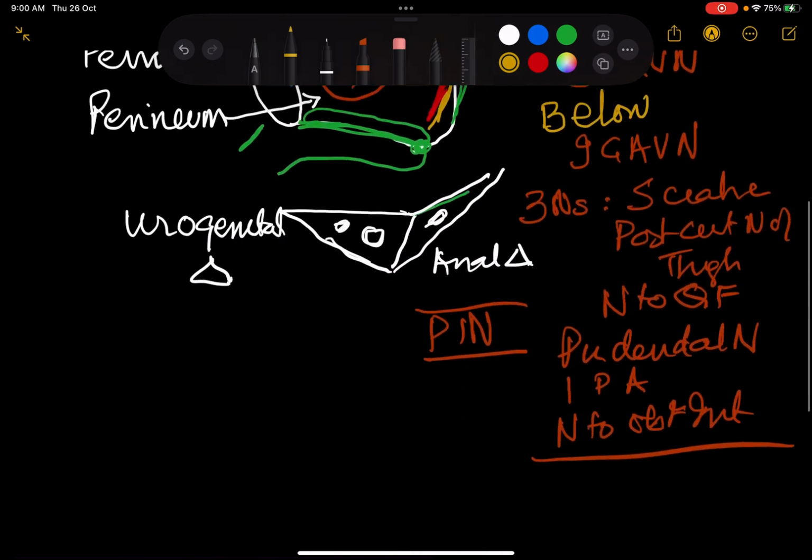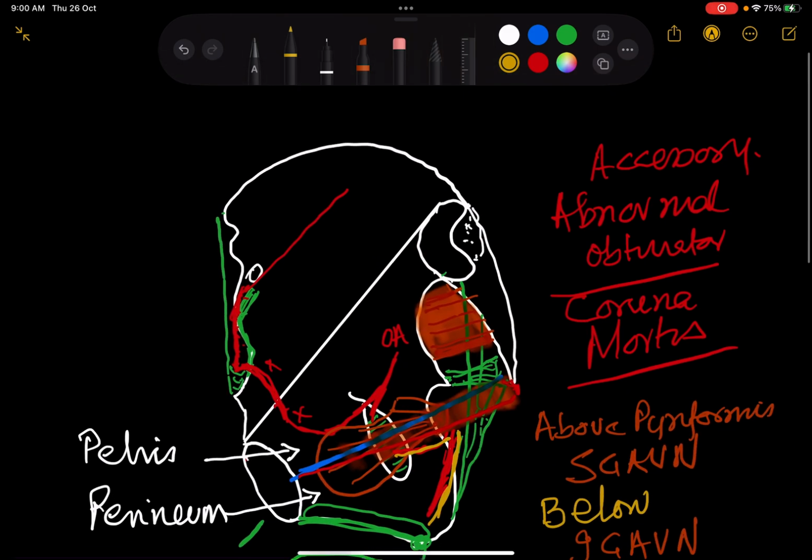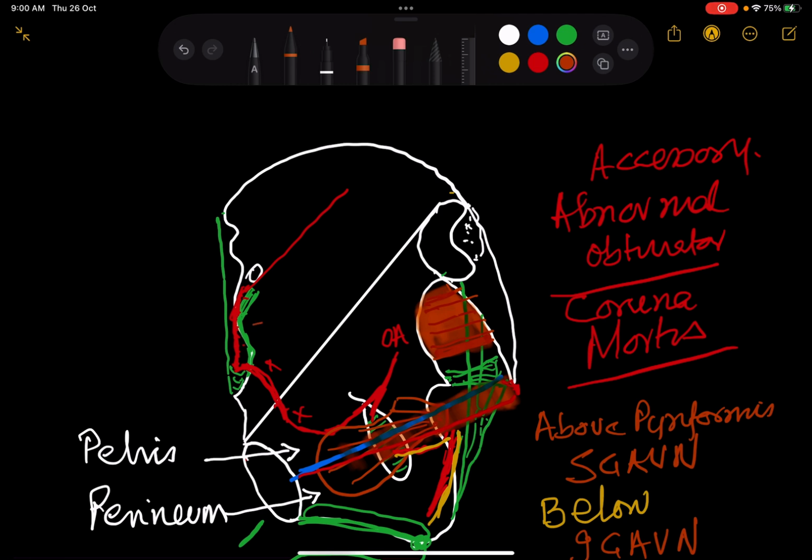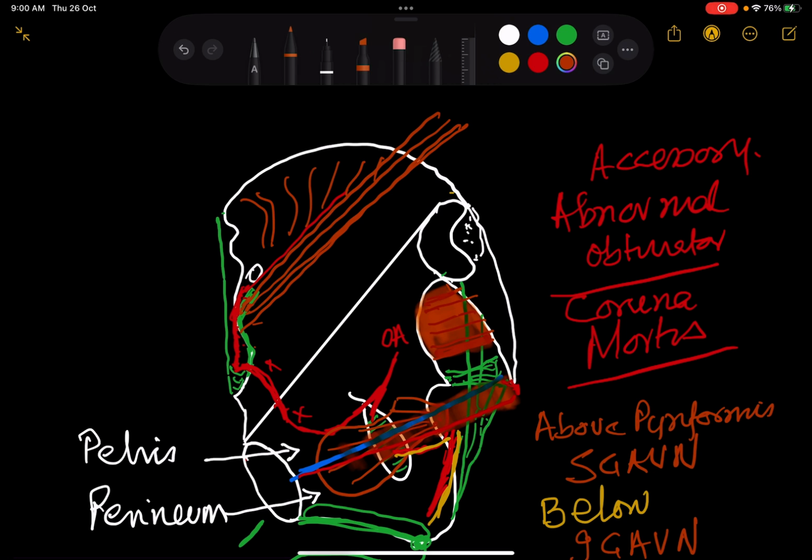So I think we'll cover this much this time, and we'll talk about the false pelvis. That means this part which has the psoas muscle passing mainly over the pectineal eminence, supported by the iliacus, and on the iliac crest you see the transversus abdominis muscle.